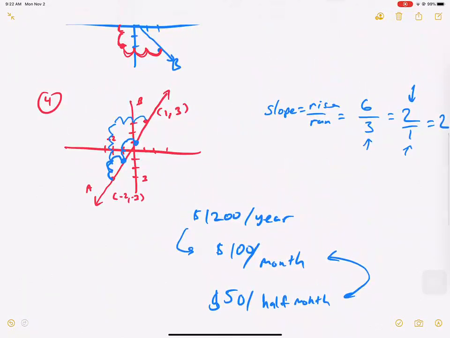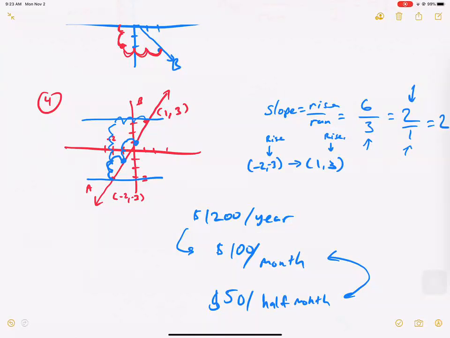Okay, so here is our next thing we want to talk about. What if you don't want to count spaces? We have a fast way of doing this also. Folks, can you tell me what is the distance from -3 to +3? How many spaces would I have to climb from -3 to +3? To get from -2, -3 to 1, 3, what would the rise be? And the rise is our y value.